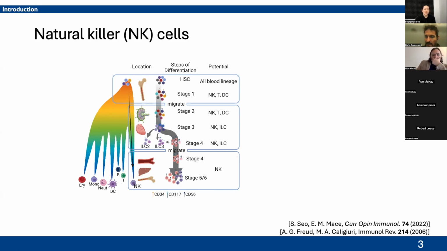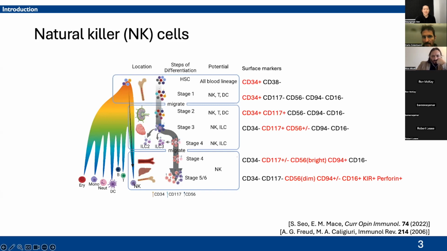NK cells are continuously regenerated throughout life, and this process has been described in stages according to their expression of surface markers as listed here. The markers highlighted in red are the expressed ones for each stage, and you can see that there's a sequential acquisition and loss of these surface markers. We'll be using many of these markers in our experiments to track NK cell differentiation from the iPSCs, and roughly we'll refer to the intermediate NK cell progenitors as stage 2 and 3, and more mature NK cells, similar to the ones that are in blood, to be stages 4 and 5.